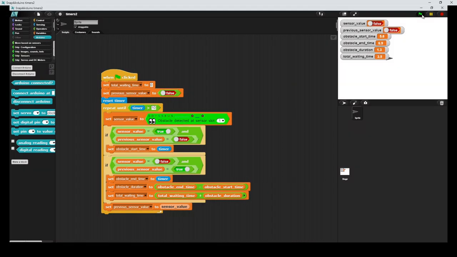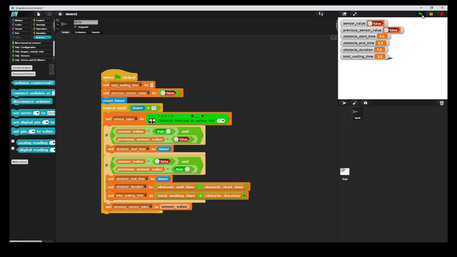And now some more thinking. Is this program correct? Before saying yes, consider what happens if the last obstacle remains until the end of the 10 seconds. Are we able to add the duration of the last obstacle to the total waiting time in this case? You can execute it yourself and see what happens then. Can you find a solution so that our program works correctly in this special case? Are there other special cases that you have to consider?